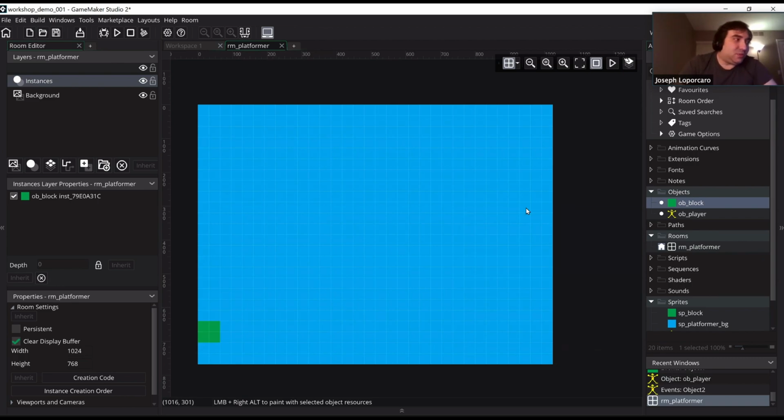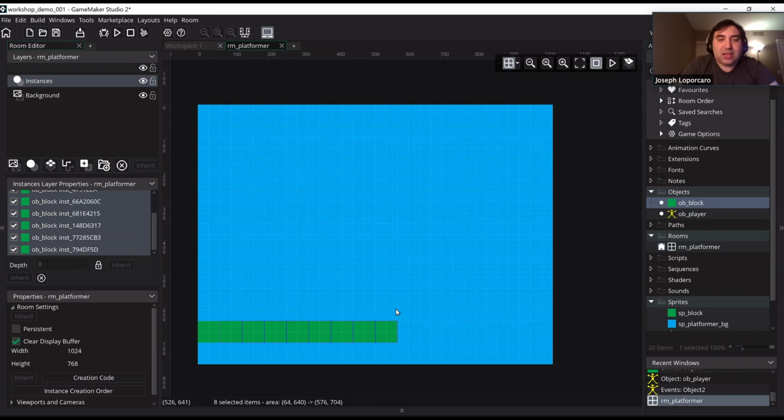But since the first thing that we're going to place are these block objects, and we want to be able to place several of them at a time, what you can do instead is if you hold the right Alt key while you have an object selected, you'll see that object appear underneath your cursor. And what this means is that if you now start to click and drag, you can essentially draw with that object.